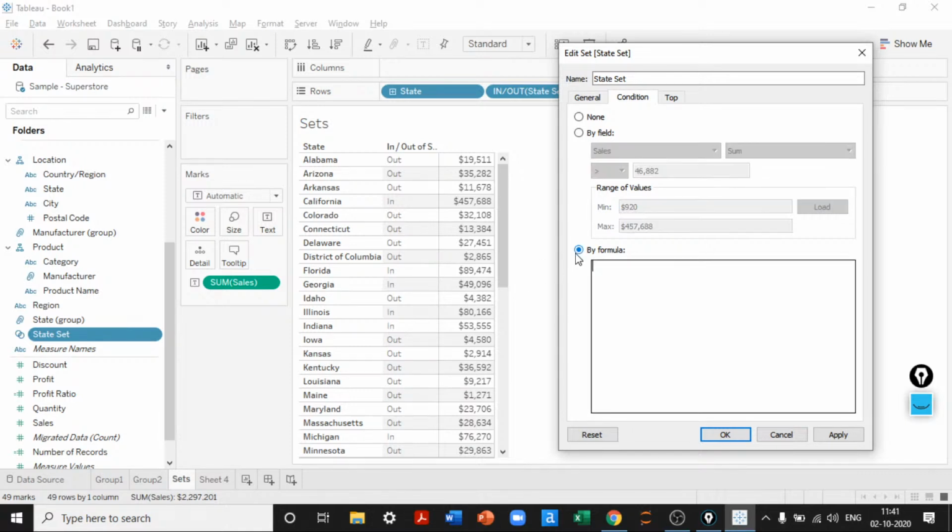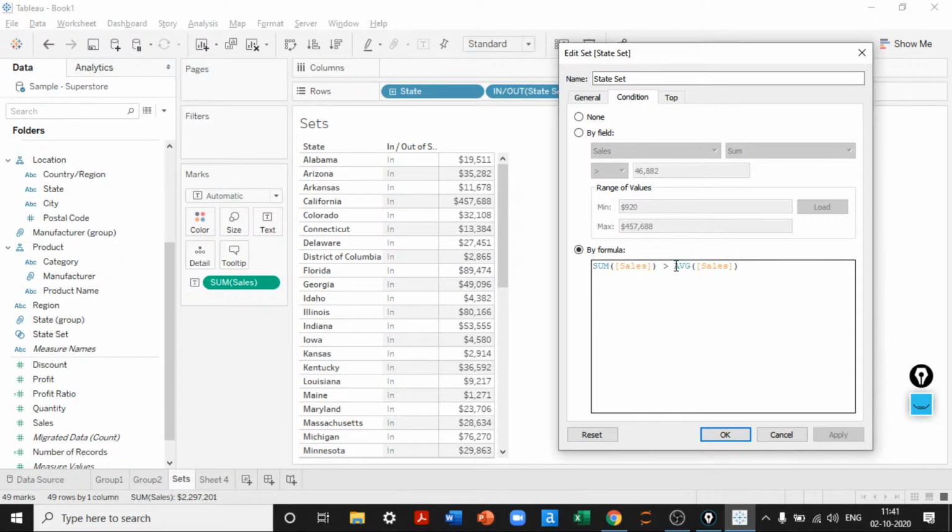The same thing can be achieved by formula also. I can write sum of sales greater than average of sales. Then I'll simply apply. Since it is computing at every level, it is not giving me the output.